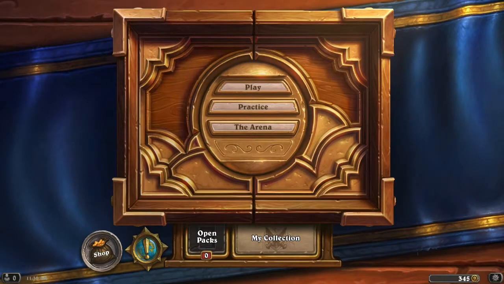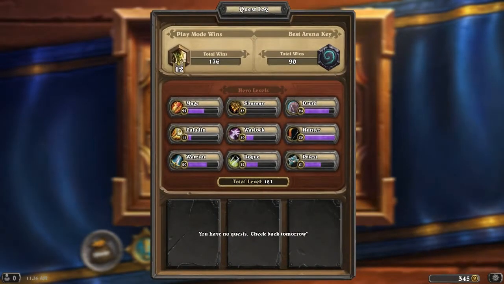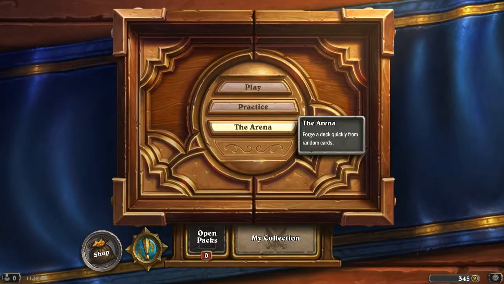So it's been a while actually. Videos you've probably seen are simply me opening packs. I did a lot of arena runs. As you can tell here, we got 90 wins in the arena, and the best key is the Frostborn key, which is about 10 wins, I think. So it was pretty good. I've actually done pretty horribly after that, so I'll just say that was my best ever. But yeah, let's go ahead and jump into the arena.